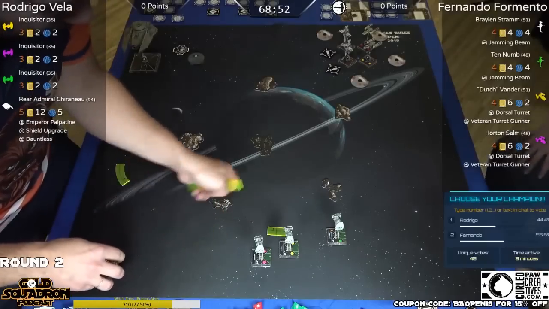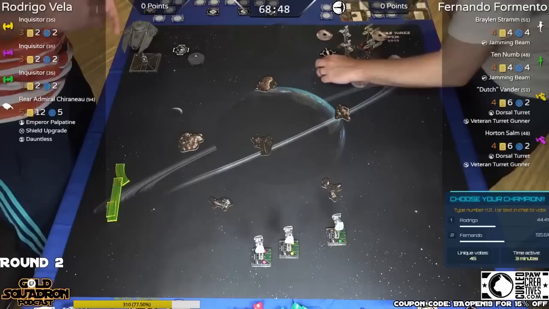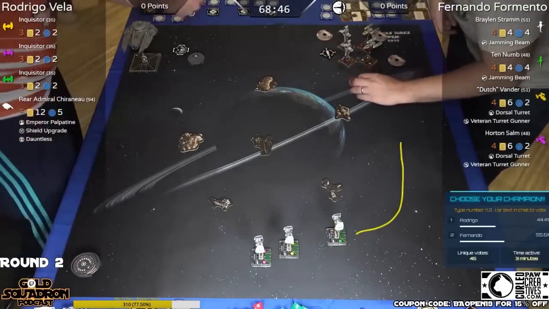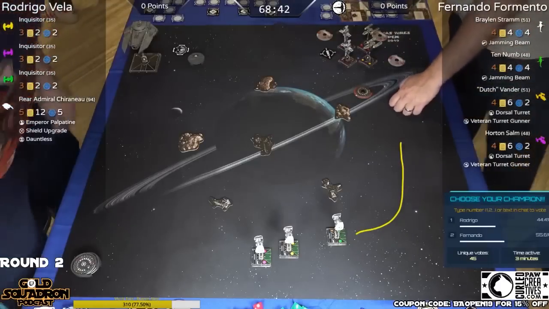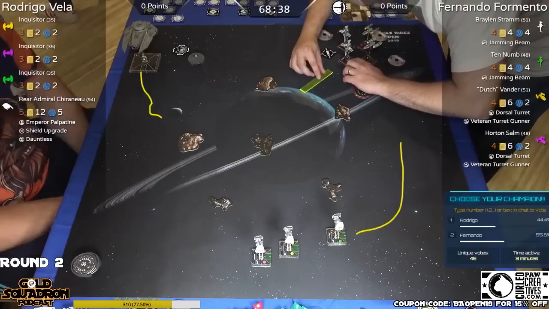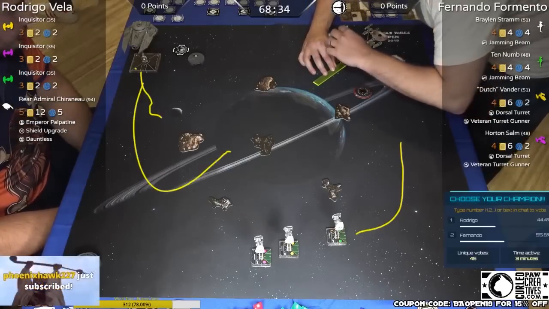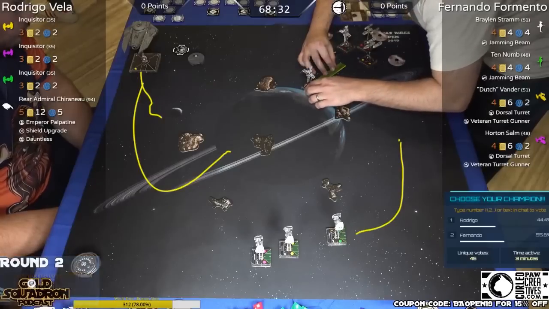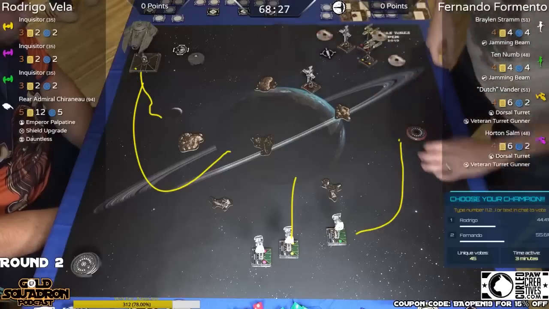Maybe he's trying to surround a Rebel ship, with the Inquisitor going this way, and maybe he eventually banks. Chirandu doesn't want to go this way. It's going to be hard for the Decimator. Maybe he's going to bank here, and this guy over here and this guy over here, and it's like, okay, we have surrounded your Rebels.